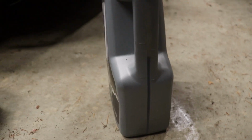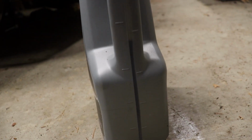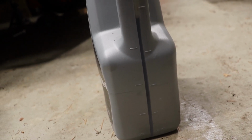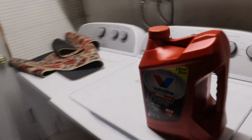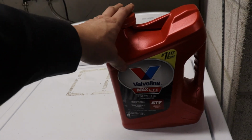Alright guys, I got everything buttoned up down below, got that new connector in. I just measured out our fluid that came out. Looks like just about 3.5 liters, or just under 4 quarts. It's probably like exactly 4 quarts, considering the little bit of fluid I lost on the floor. So my Mobil container is 3.78 liters, which should be pretty close to exactly what we need.